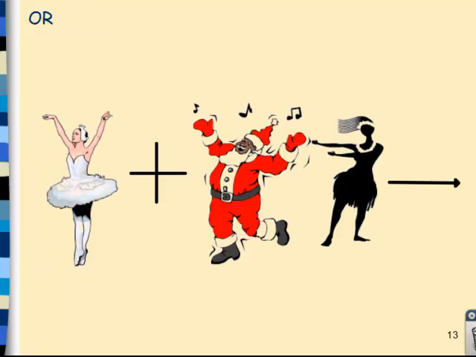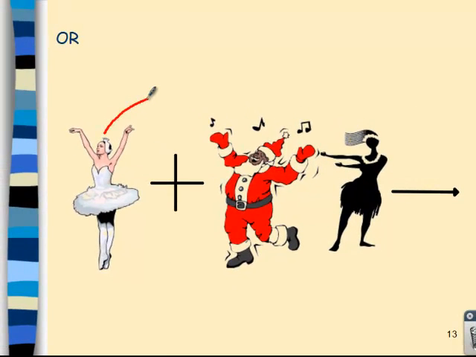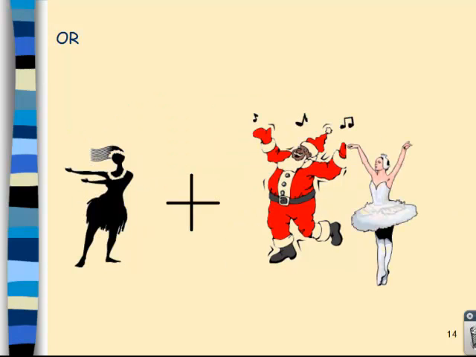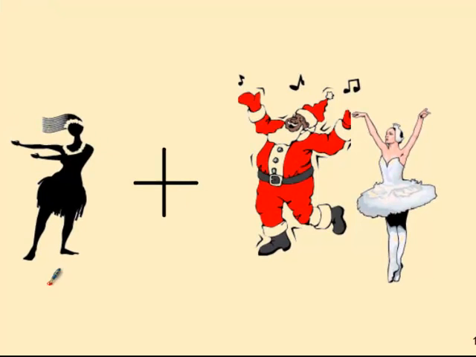So we have our beautiful ballet dancer. So now we have the girl going to try to break into our happy couple. She can't replace Santa. Our drunken Santa is going to hold on tight. But our girl ballet dancer will replace our girl hula girl. And then you end up, again, with a free element and a positive and negative compound.